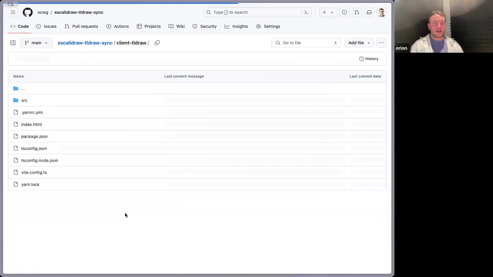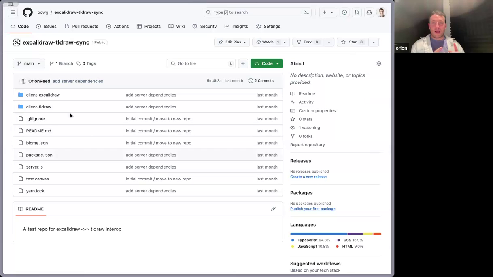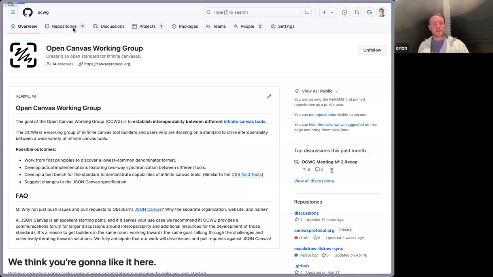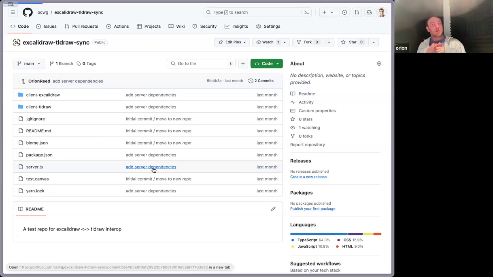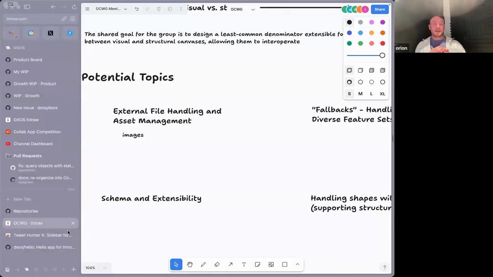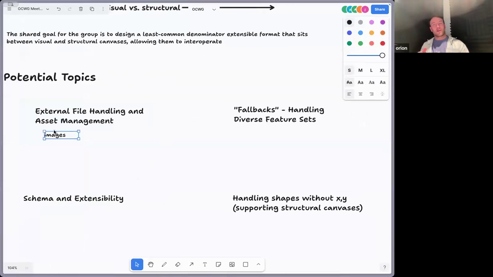And as with this, if people have a project that they have technical experience of and you have the time to build out basic interop between tools, that would be great, because the more examples of this kind of stuff we have, the more evidence we have to decide on these.